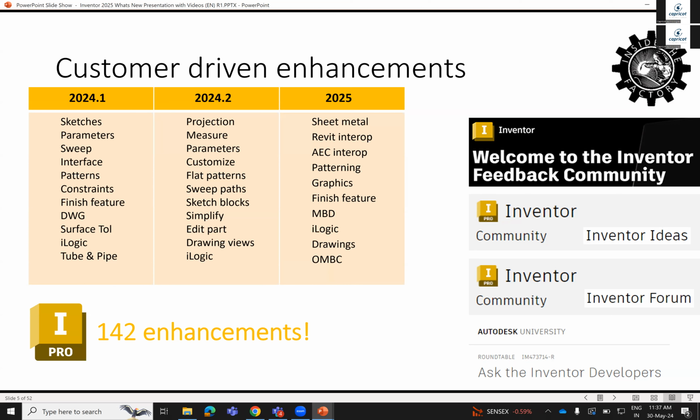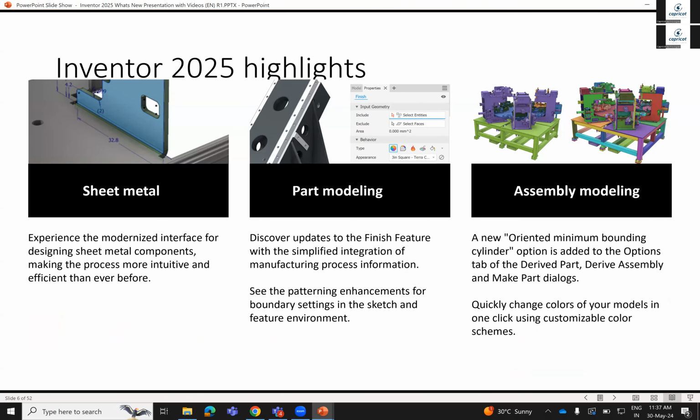Then graphic issues. Most of the time, whenever we have updates in the operating system, we need to work on the hardware, especially on graphics. So all these issues have been addressed with 2025, and it is running very smoothly with Windows 11. So let's see what details we have.